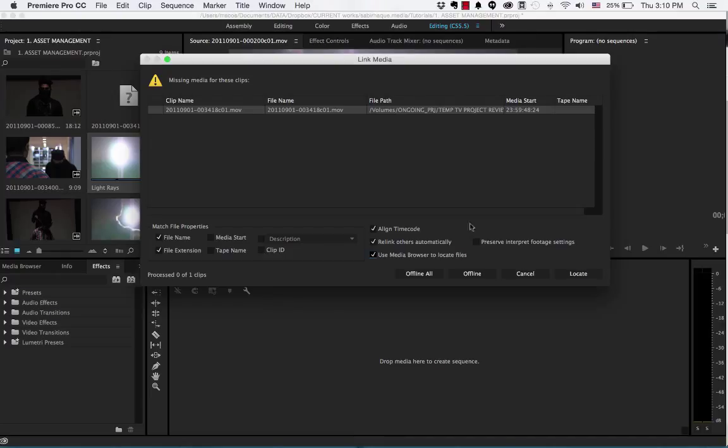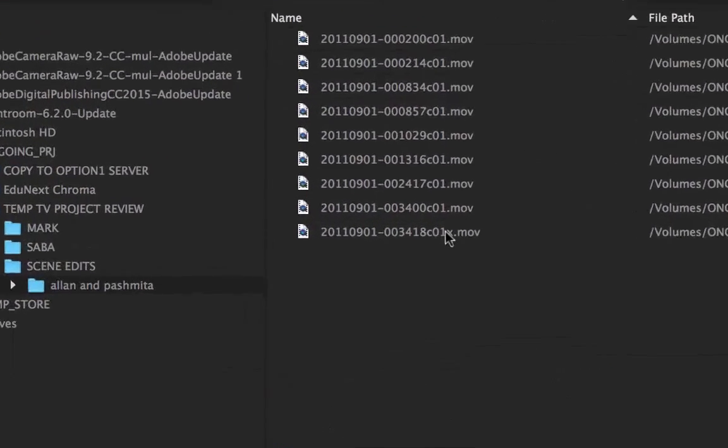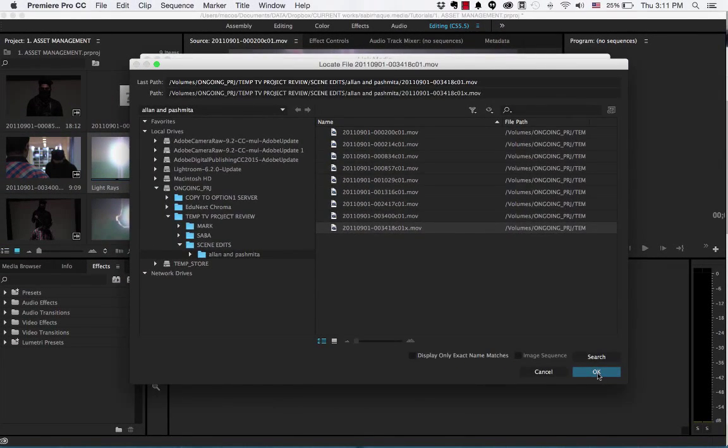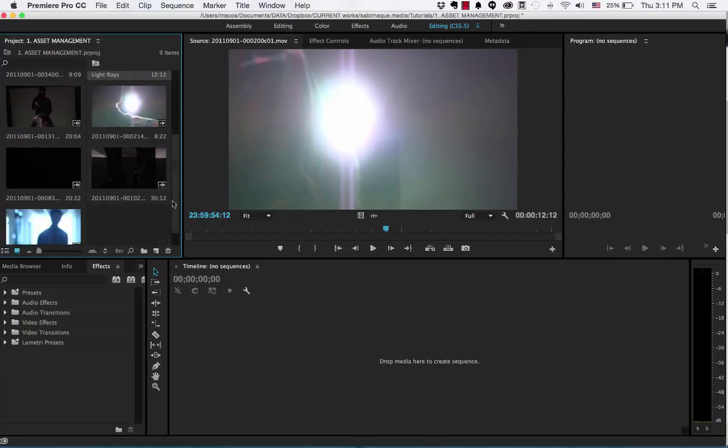It has got more options than the typical File Explorer or Finder on a Mac. So if I click on locate here, it will open up my browser window, and I know, because I added the letter X myself, that this is the file Premiere Pro is looking for. I click OK, and everything will be fine. You'll get your clip back.